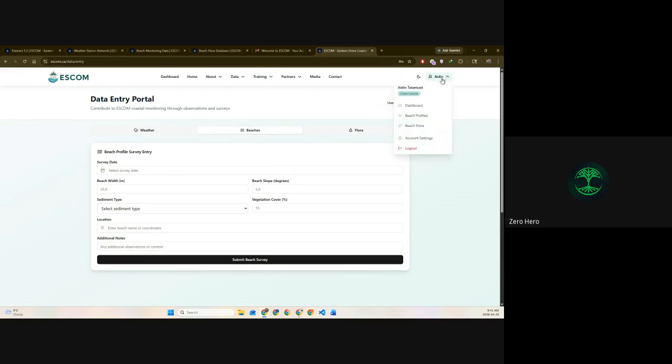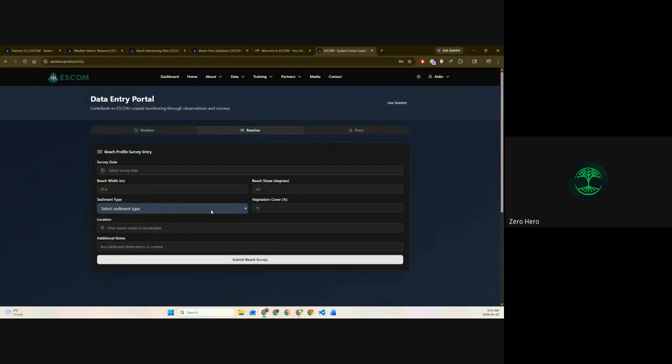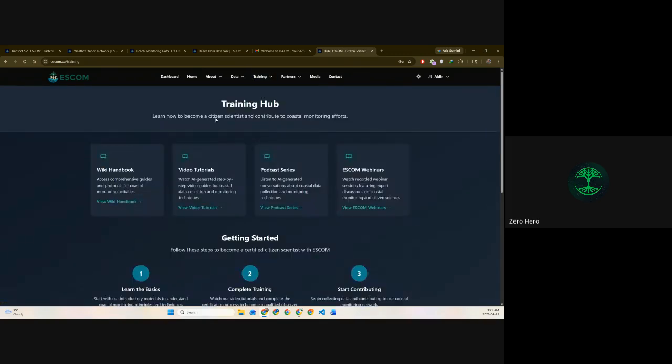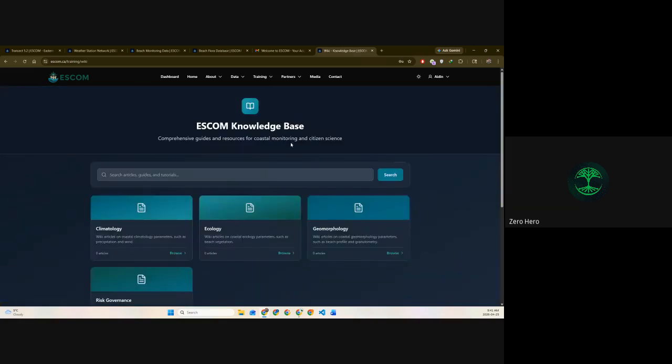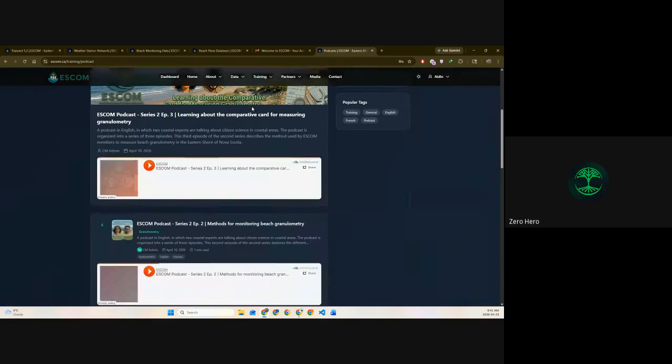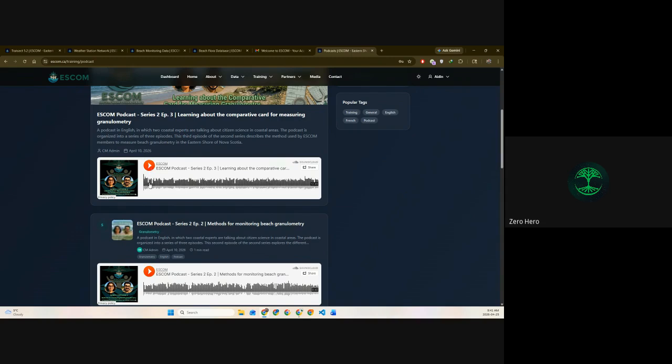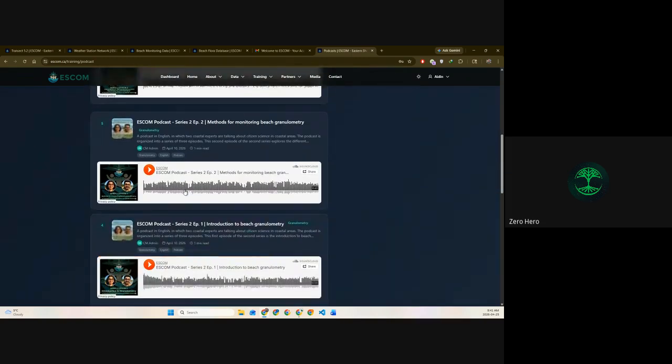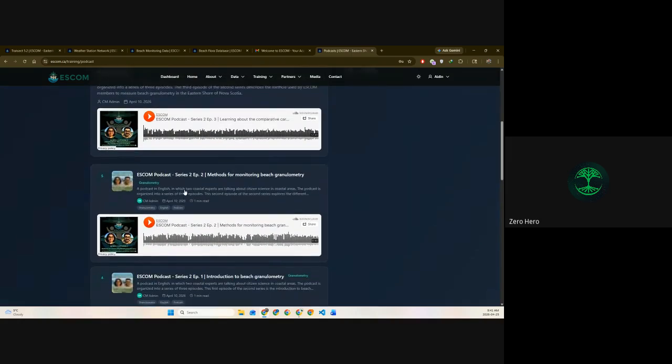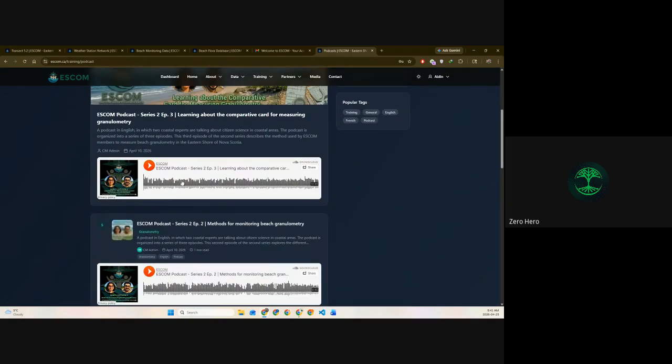So this is a section for, I would say, viewing the data, logging in through your ESCOM, and other sections that we have. There is a training section that is synced to the wiki as well. The wiki is a part of the articles. Right now we are starting to gather data because the project is fresh. We have a podcast section that, as you can see, they have started working on. There are lots of podcasts gathered here. You can always hear them, and then you can share them.